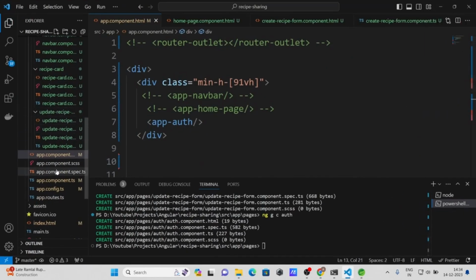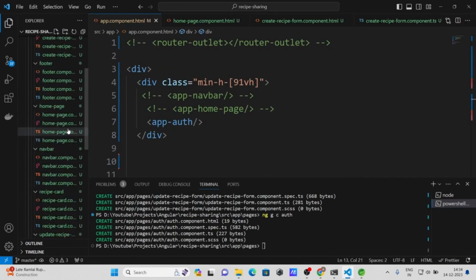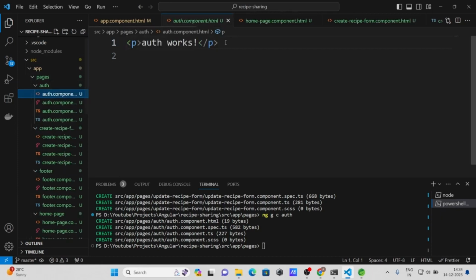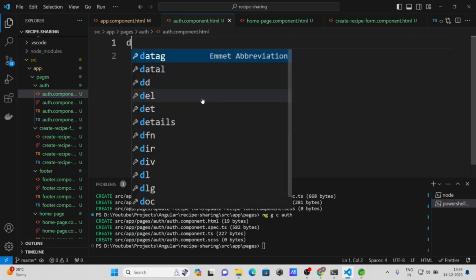Now let's go to the auth.html file. All right. So here we are gonna start. Okay, so let's write one div.